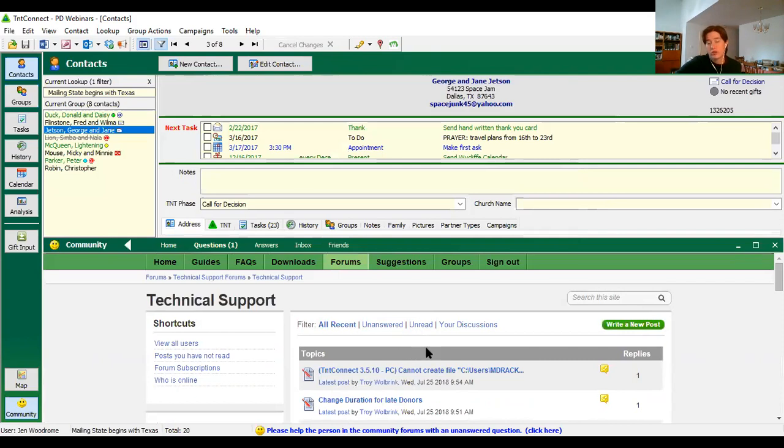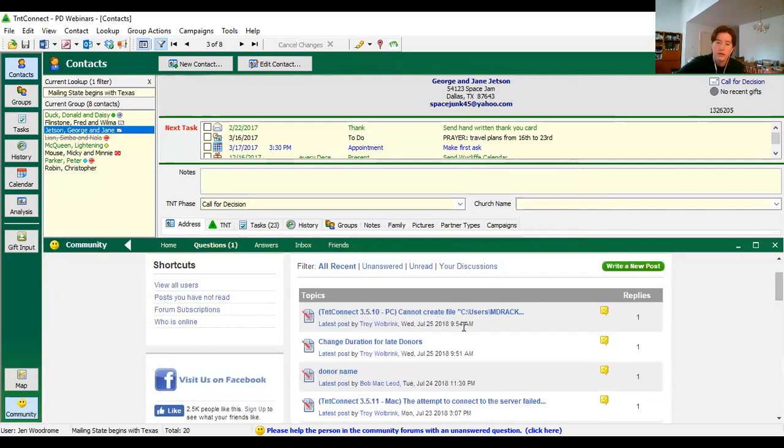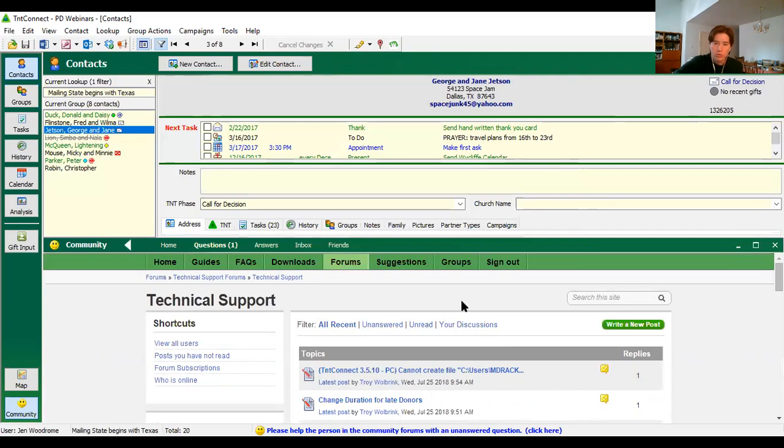You might get a response from the developer himself or somebody who's on his team, but they always give excellent help, excellent instructions, and that kind of thing. So this is a really good place to get help. You can also leave suggestions. If you use TNT a lot and you wish it did something that it doesn't, if you give a good detailed explanation of what you're looking for, Troy, who developed TNT, can let you know if that's something that he's able to add, or maybe he already has it in the works, or something like that. So that's one way that you can have that conversation with the developer.